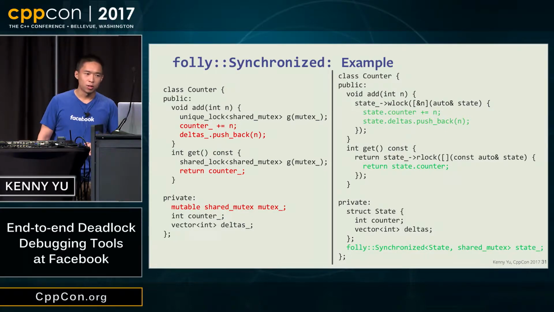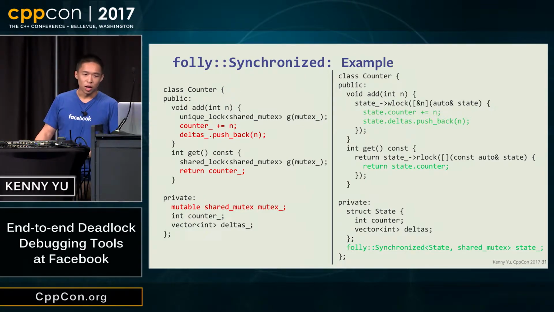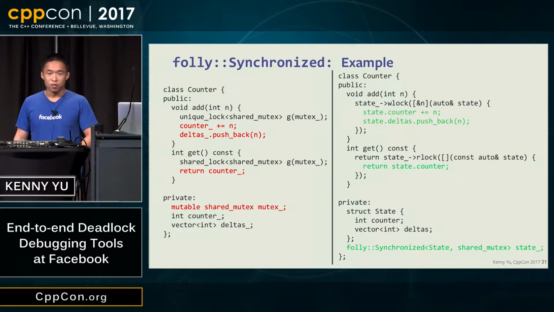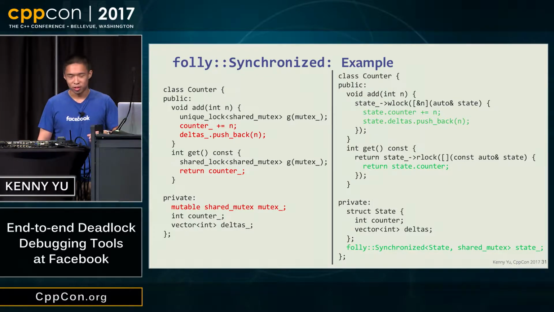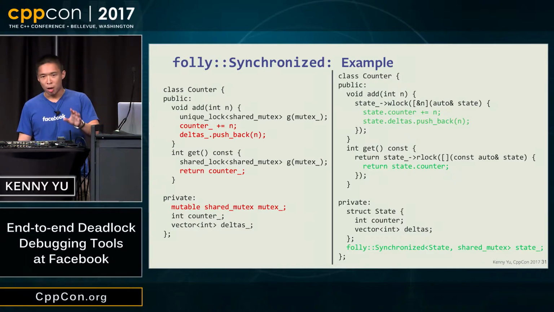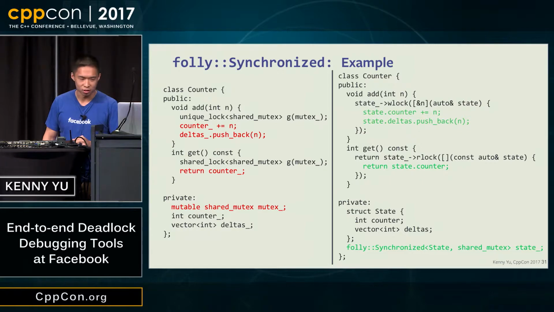Now let's rewrite this class with Folly Synchronized. The code looks almost exactly the same, except the red code is now green and inside of a lambda. Synchronized allows us to encode the programmer's intent into the type. The synchronized declaration, state underscore, means if I am state underscore, I protect capital S State and all of its guts. And you can optionally pass me a second parameter type, and I'll use that mutex type to protect it.